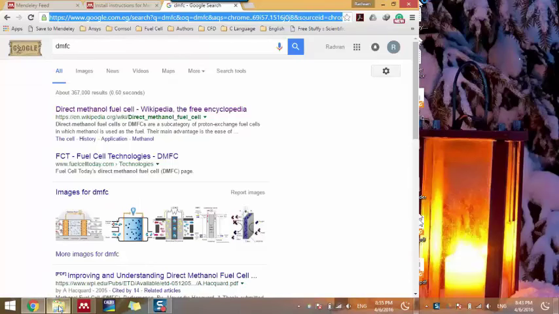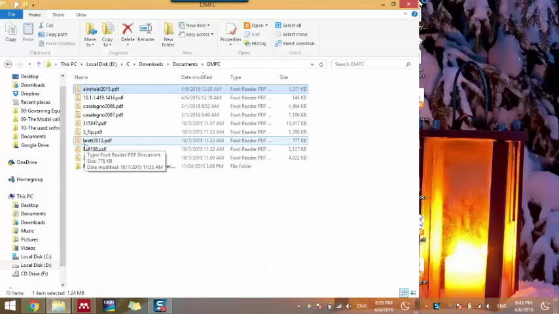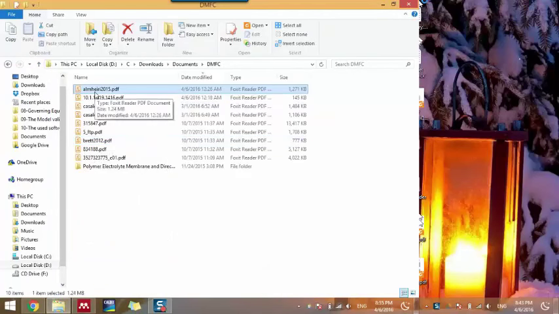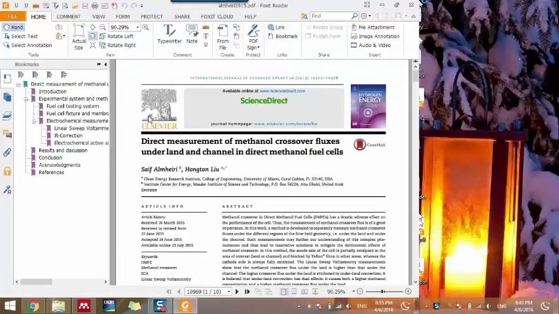After downloading the paper, you can see it is named with a random name. There is no indication about the title of the paper, the year of publication, or the author.